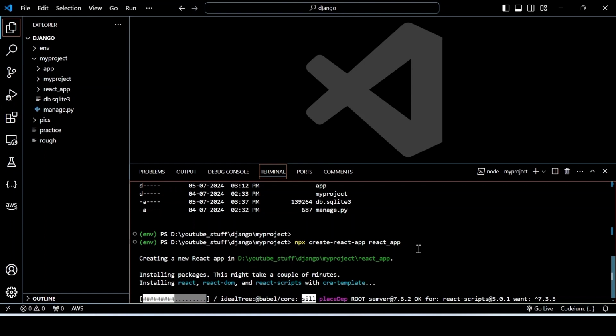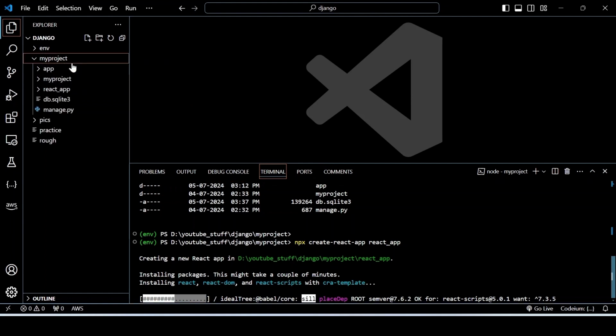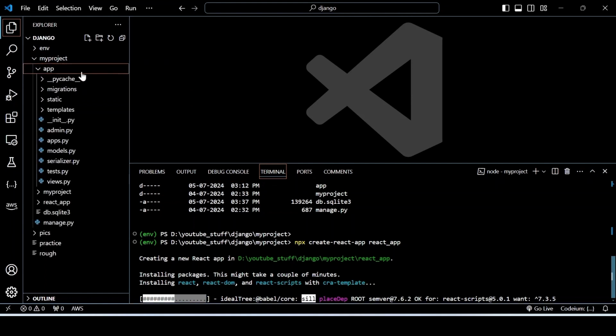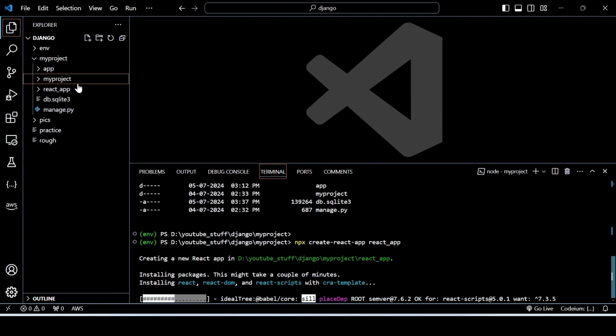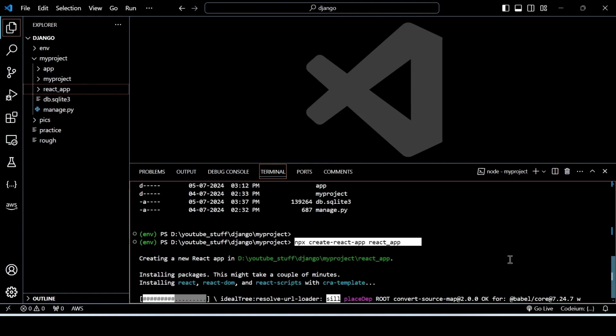And if you could see this inside your my project, inside your project you have app, and later you have your project followed by your React app that was created just now using this command, right?